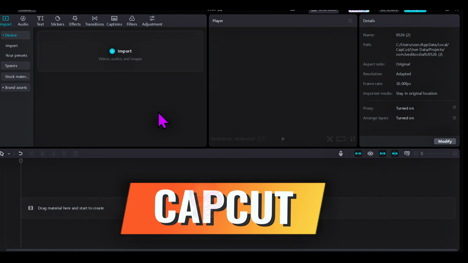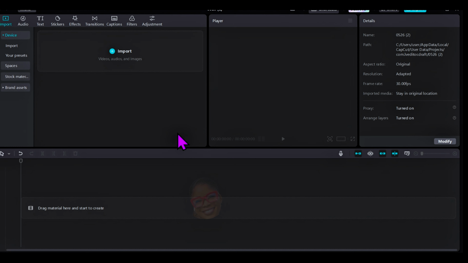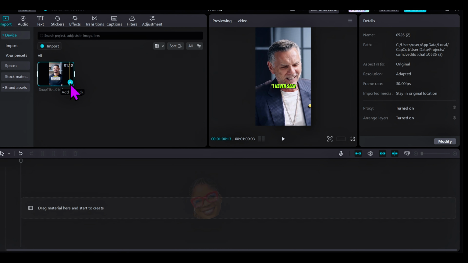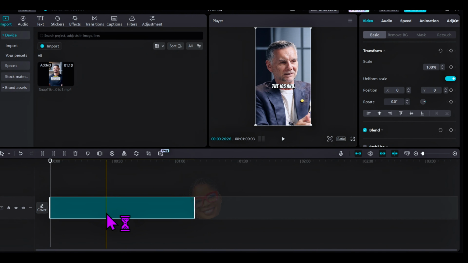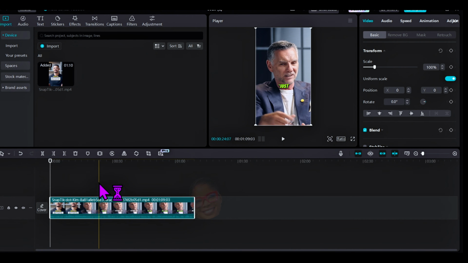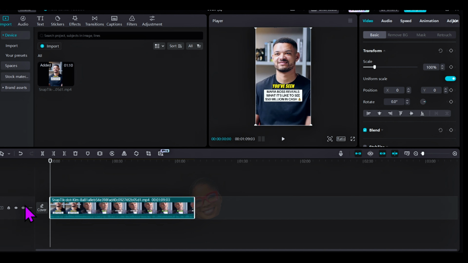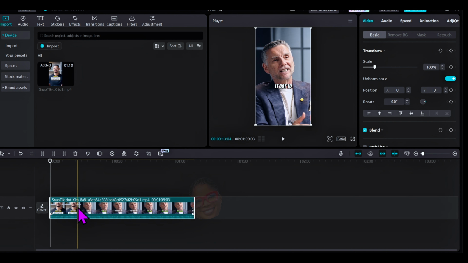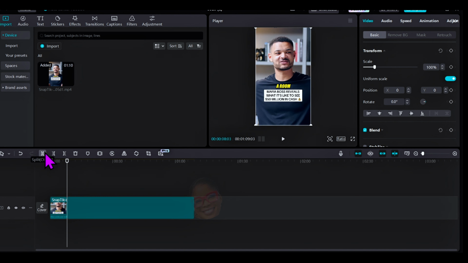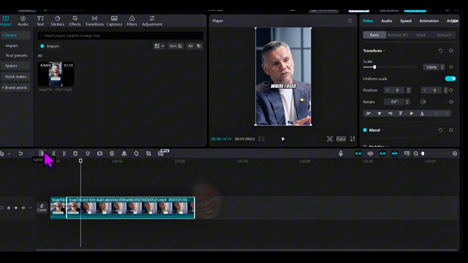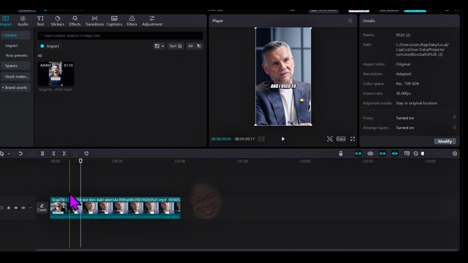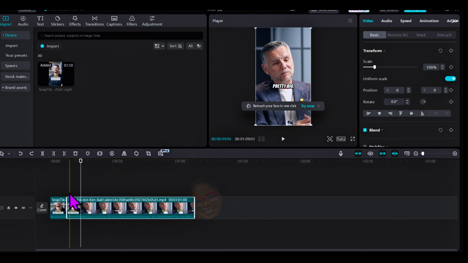So open your video editing software and import the video we just downloaded. Now drag it and drop it on your timeline. After adding it, we want to make sure that the video is not on this layer, because if the video is here and I just split any part I don't want now and I delete it, the video is going to join together. You can see, which is not really what I like.